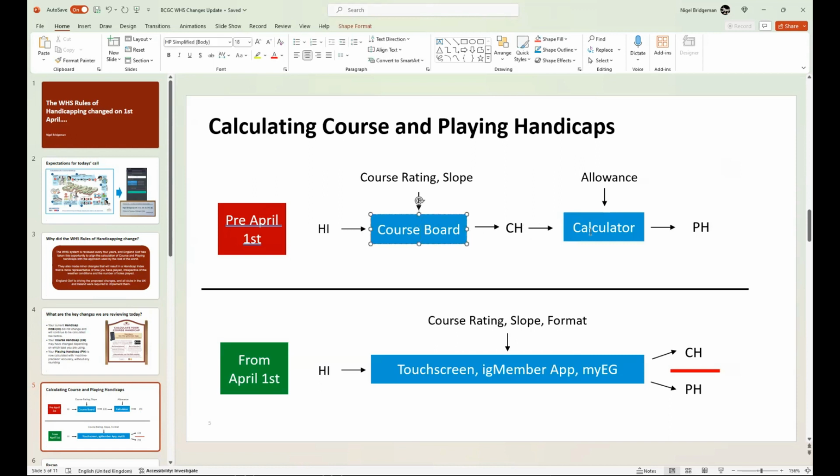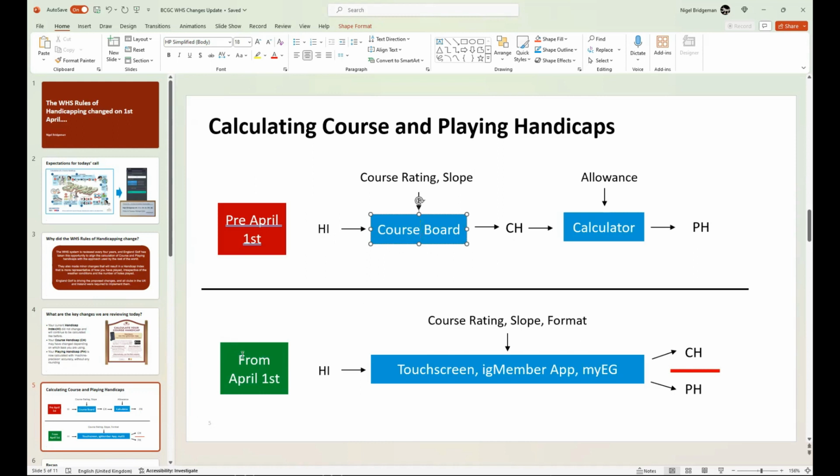That would be my course handicap. I would then get a calculator out, and because I'm playing in a medal, I'd take 95% of the 18, and I can do that in my head, so I would get 17 shots. Okay. And I think the key thing is that was a two-step process. So you've got your course handicap, and then you use your course handicap to calculate your playing handicap.